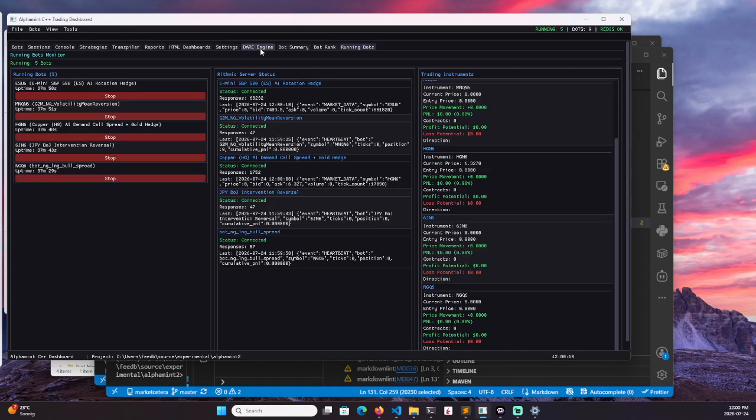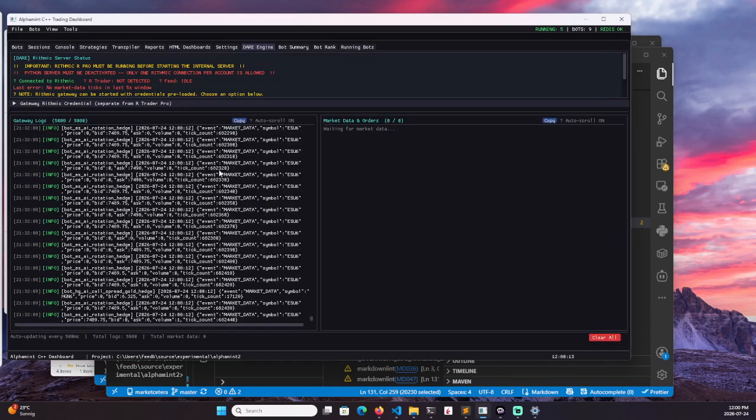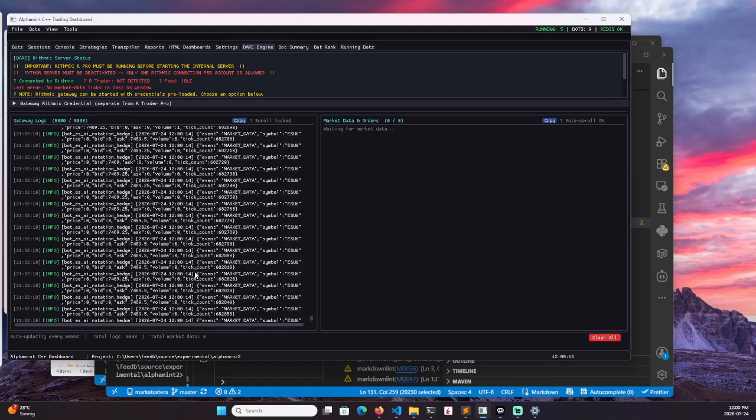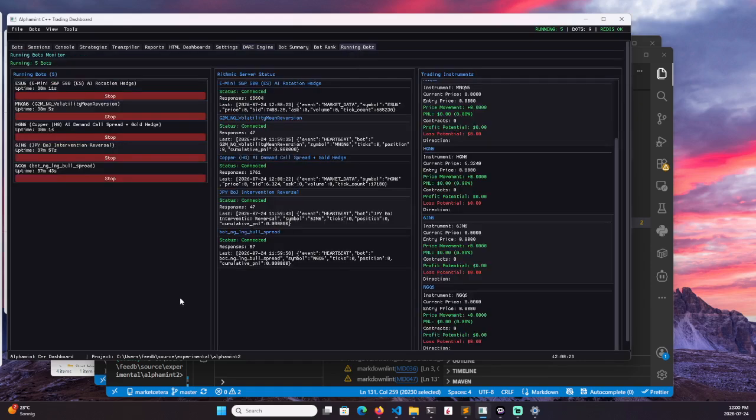All right, so let's talk about the first thing. We have this thing called the server. Basically, this is the gateway into the world of Rhythmic, in C++. Now, this is built on top of Windows. Originally, I thought you needed C++ to connect into the Rhythmic Trader Pro software. The AI, on a double take, triple take, said no, you can do it right through their servers directly, similar to Python. That was quite interesting. So that's the server. I have to activate that first before I do anything else.